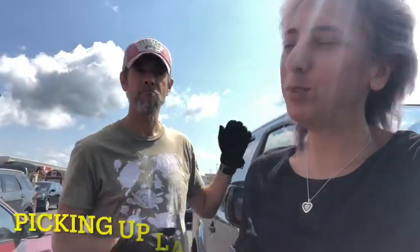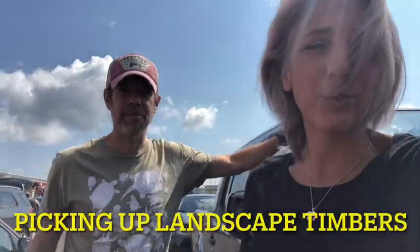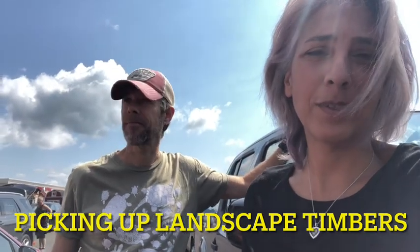So here we are at Home Depot, waiting for a curbside order of landscape timbers so we can build the Hermanns enclosure. And we're planning on doing that right next to the Russian enclosure so we can have a nice little T or a V, or what would you call it? An L? L. I guess an L, yeah. Not sure, I was thinking about that. He's changing his mind before we even get back to the house with the wood.